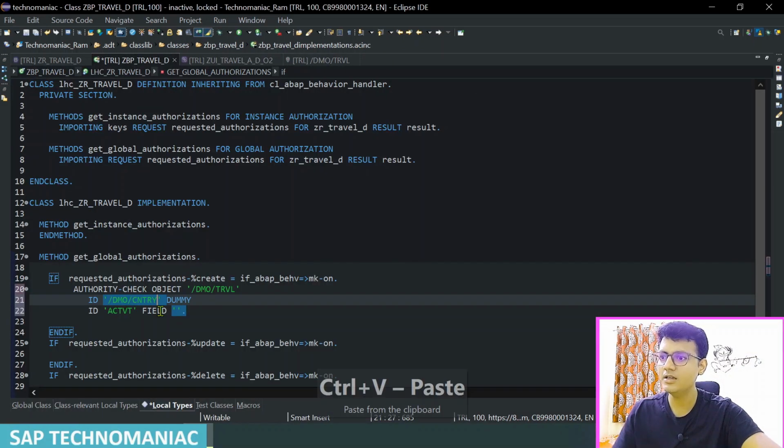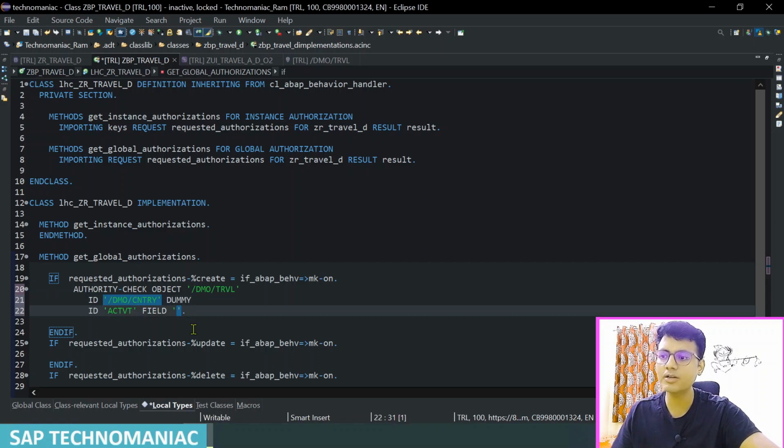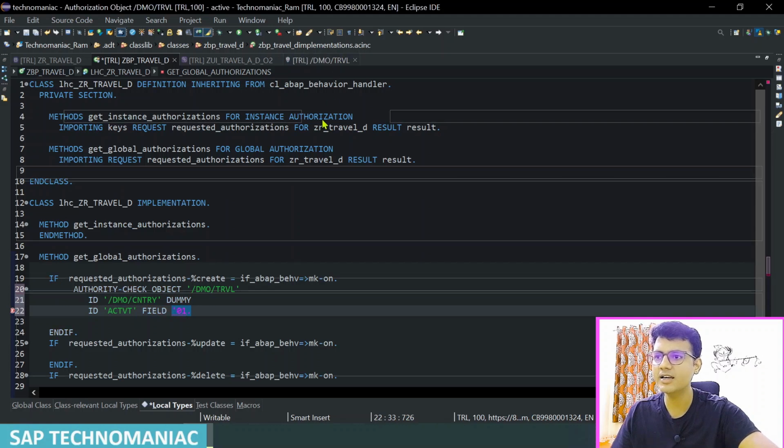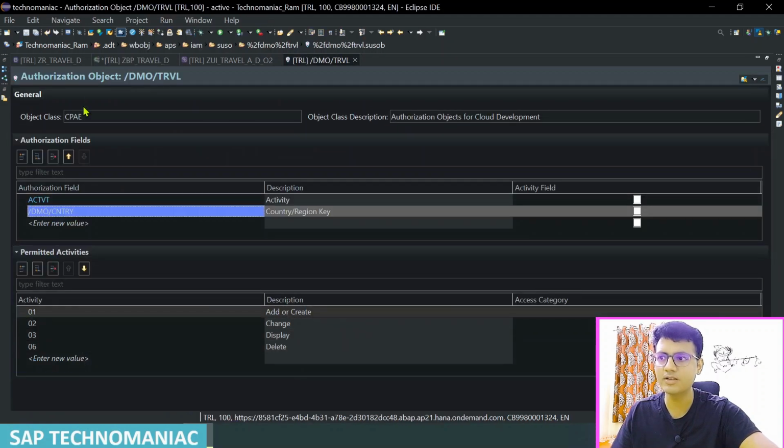Control V, it got copied. Since I don't have any country to pass, I will give dummy. Dummy means all the access will be given by default. It will not check against this particular country value, but I want to pass for the create. I want to pass here 01. So let me see again, it's for the create, 01.